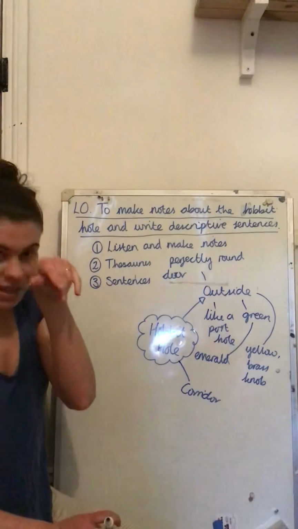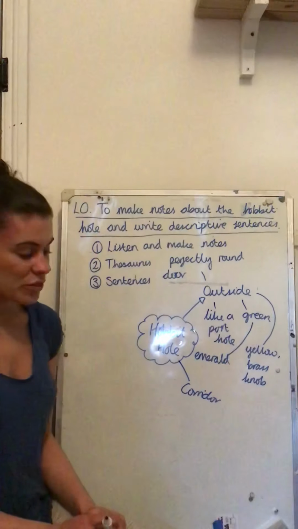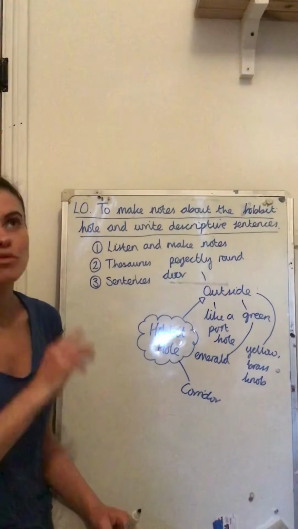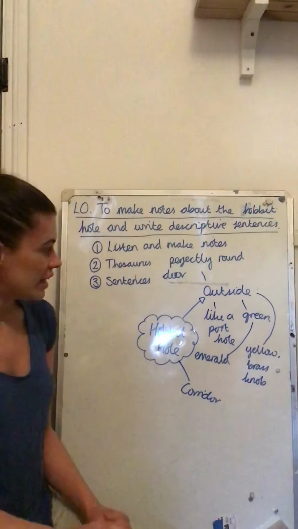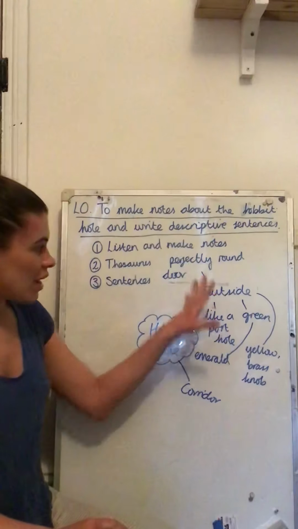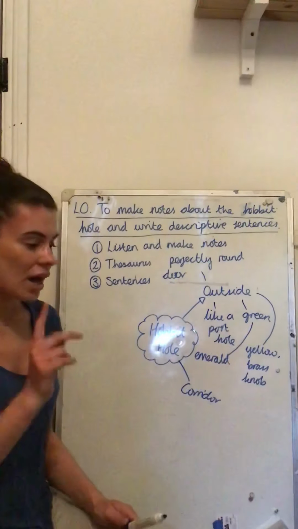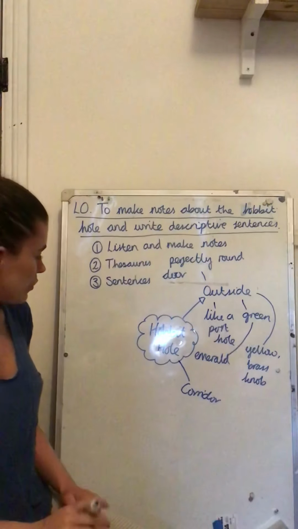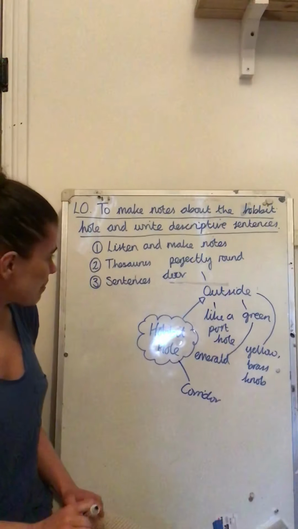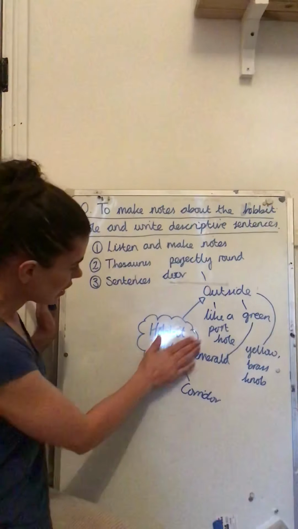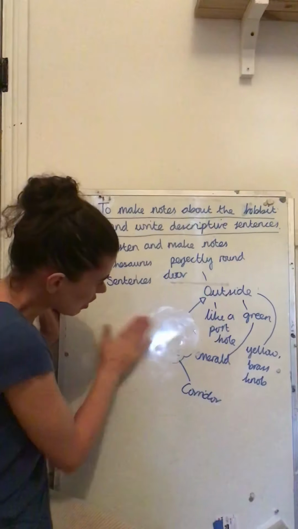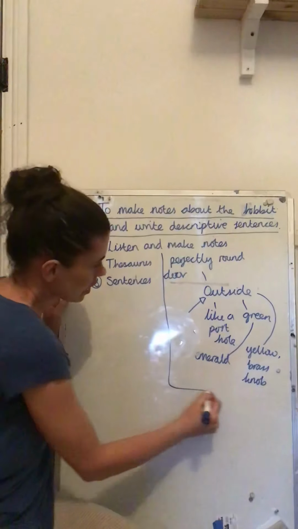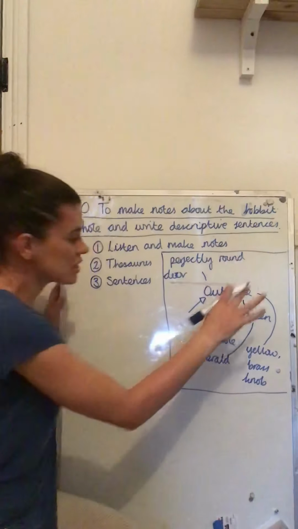Now the next bit, the last bit, is all about our sentences. So we want to write some sentences just to help us out when it actually comes to the writing, because then we've already done some of the hard work, which we love. So you're going to write some sentences about the Hobbit hole. Now, I'm going to write one, and I want you to have a think whether you think it's a good sentence or a bad sentence. I've run out a little bit of space, so I'm just going to rub this bit off here, just so I've still got my stuff about the outdoors, the outside. I'm just going to keep that because that's my notes.